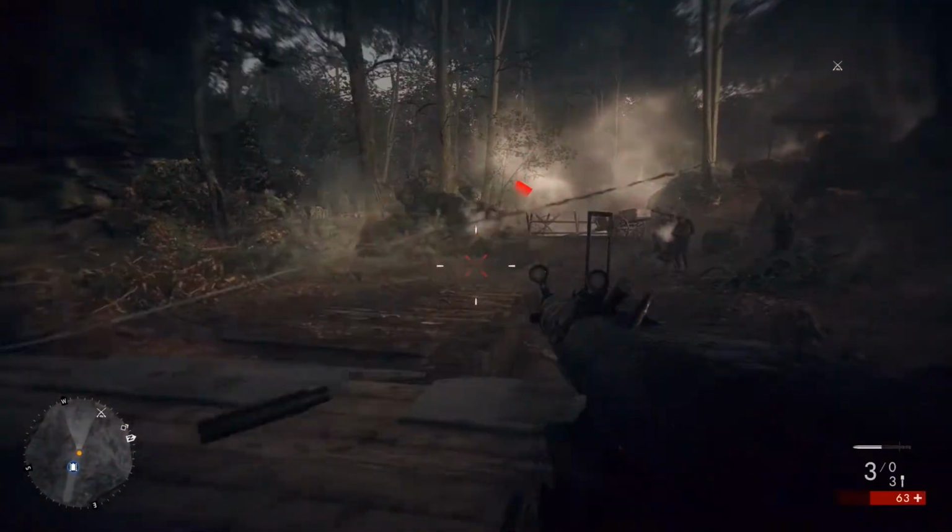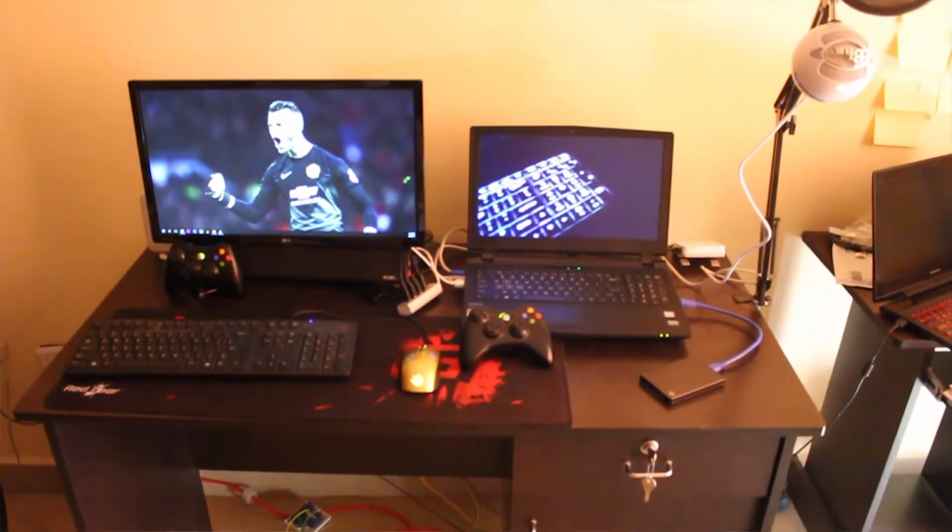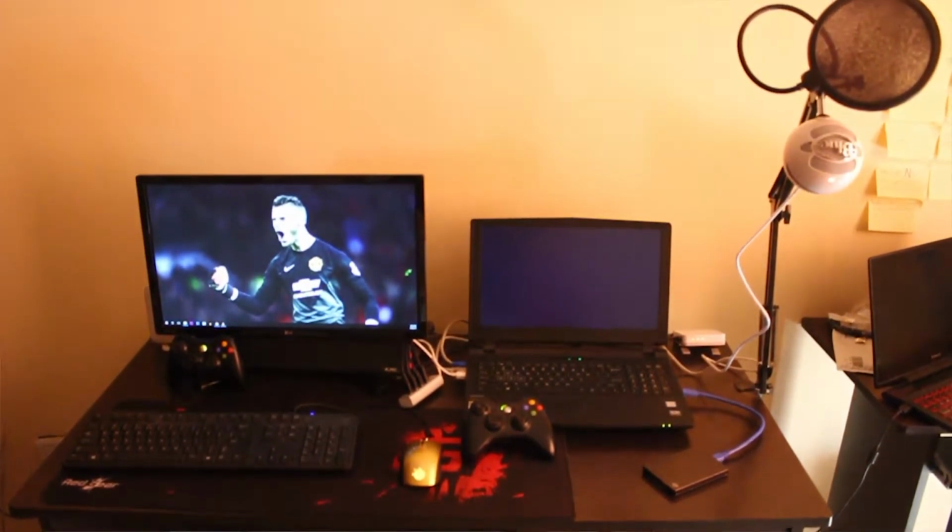Now the thing to remember is that I am using a 970M card and it is connected to my monitor, and there is a possibility that the monitor will drop the frames. But Azom has recently started selling the 10 series cards, and if you connect that system to your monitor, the frame loss will be at max 3 to 4%.